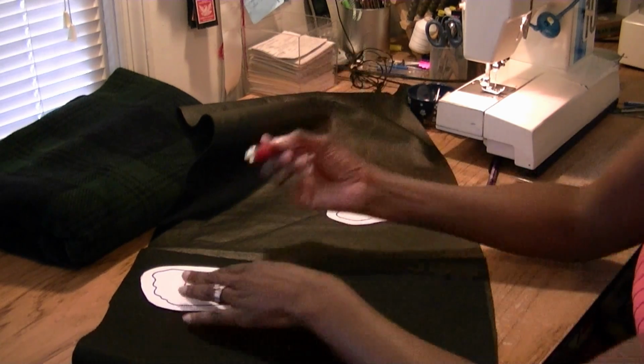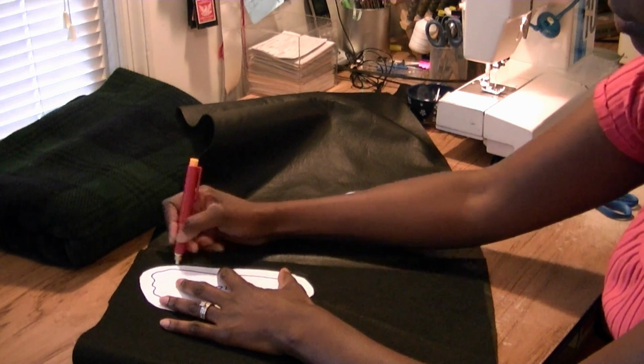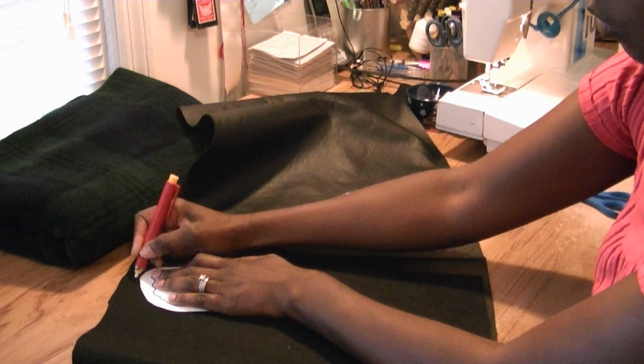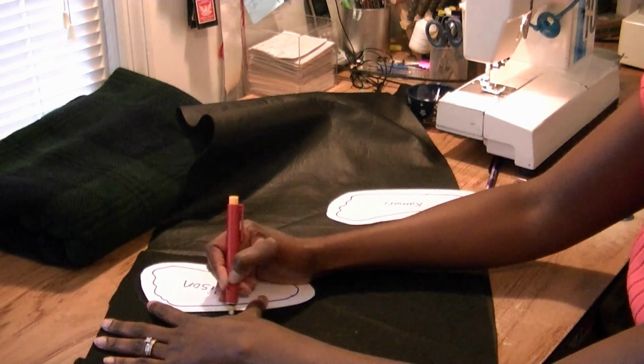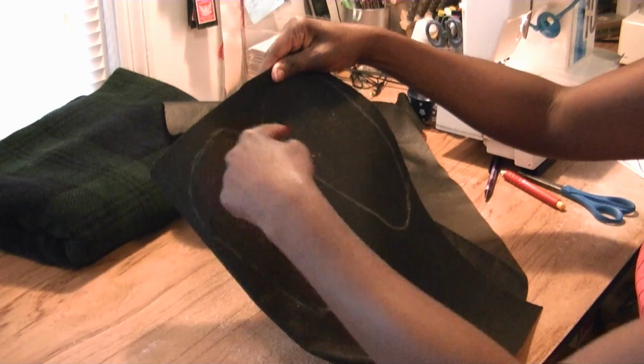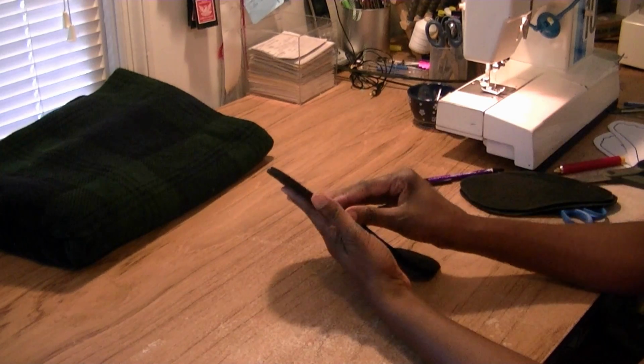Got my handy chalk pencil, and what I'm going to do now is chalk it out. As I chalk it, I'm leaving about a quarter of an inch to maybe 3/8 of an inch, because I'm going to do a small seam allowance. See, I traced them out, so now I'm going to cut these out. So I have my two shoe patterns cut out.